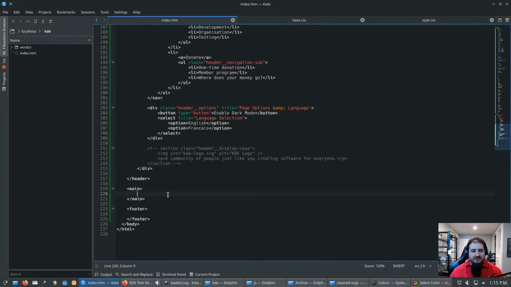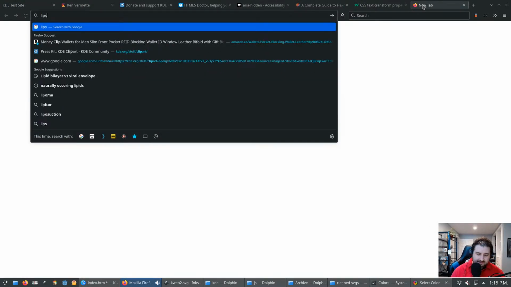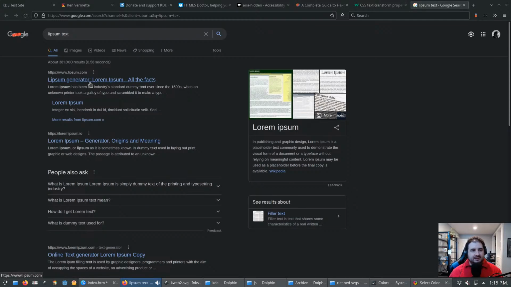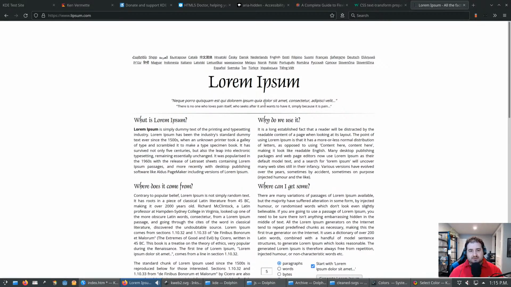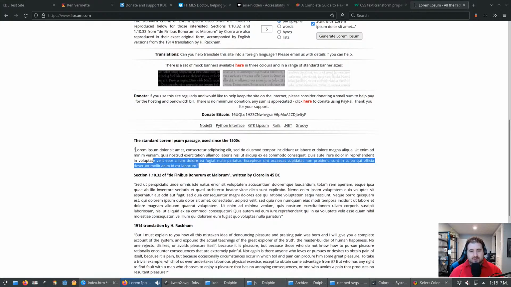So going back here, we have our header bar, we have scrolling. Let's just, in the main, lipsum text. Lipsum ipsum text. There we go. Yeah, that'll work.